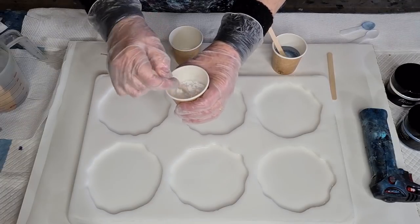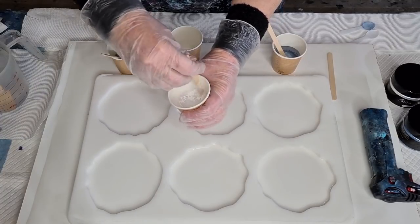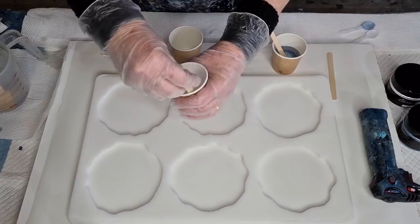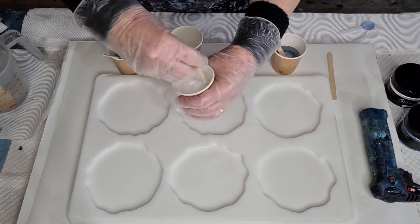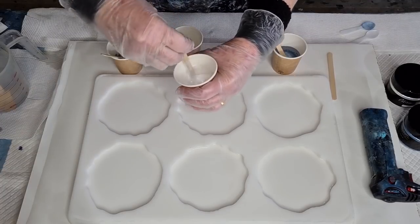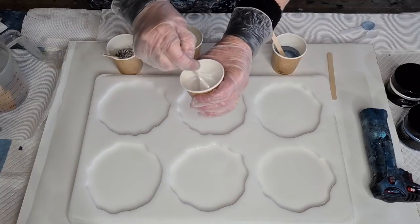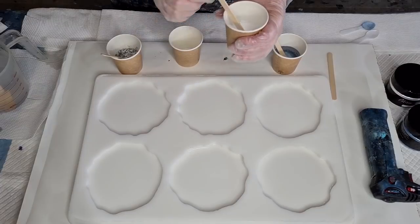I did have the resin over the top of the pigment powder, but it's all floated to the top. So I want more white than blue. So I think what I'll do is I'll make up a little bit more of this white. I want mainly a white coaster with just a little hint of blue, and then a little bit of silver in the middle, and then I'll get my silver enamel paint to do the outside.